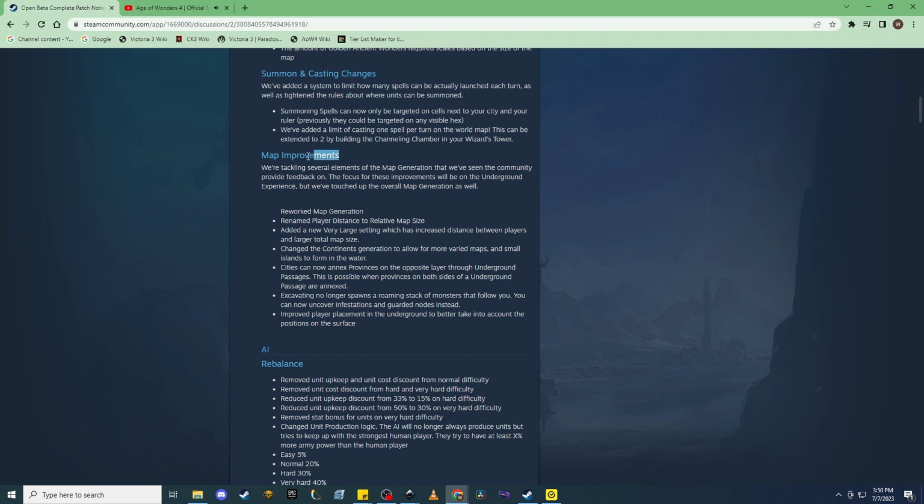There's also been some more map improvements. They've been trying to buff the underground over and over again, and I think they've finally gotten there. So both of the games that I played on the Watcher patch, I played with the underground as my mind trait, and it played really, really well, because I think excavating is a great mechanic. So excavating allows you to move a unit up to, like, the dirt that's in the underground and just click a shovel, clear the space. You might get some production, you might get some gold, you might get some artifacts.